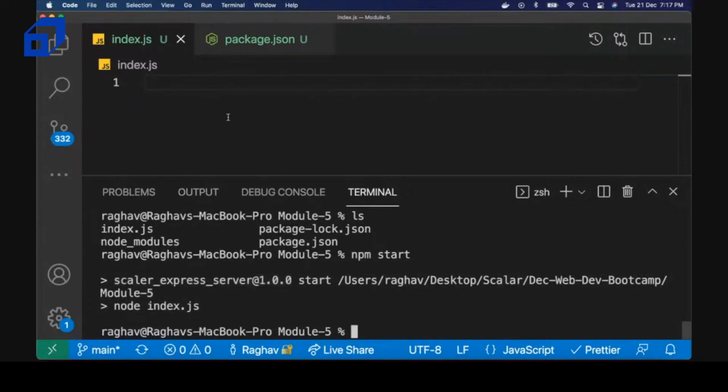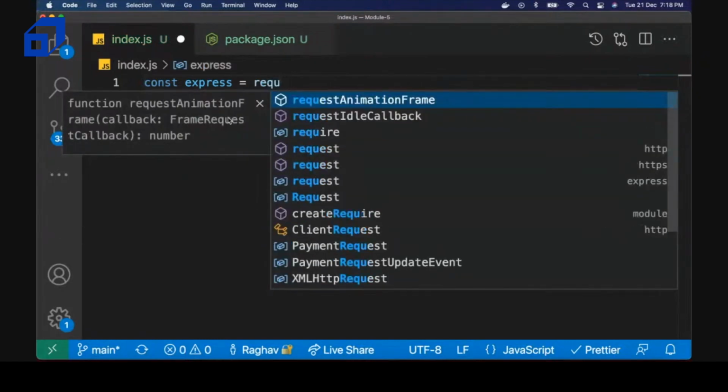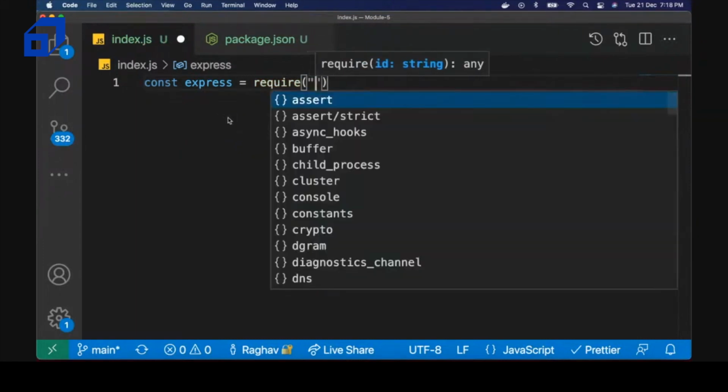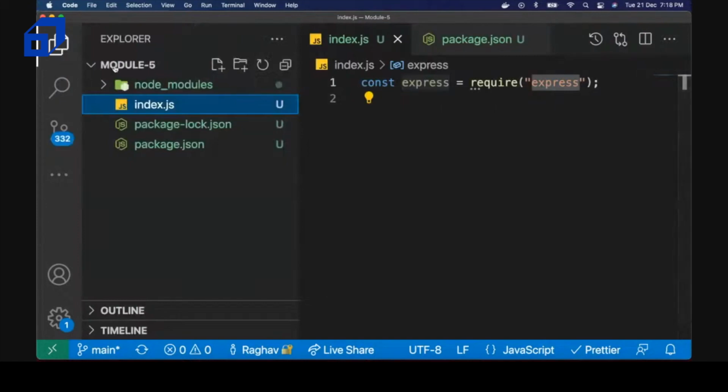Now we would be creating a simple express server. For that, I would be declaring a simple variable named express. For this, I have to import that particular library that is installed via npm install express. So I have to import the library within this index.js file. How can I import that? By using the require keyword. We have a function named require. What it does is it basically takes a particular module. If I want to have express, basically express is pre-installed within node_modules.